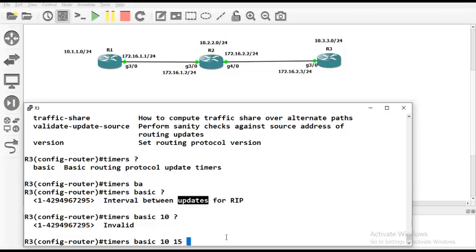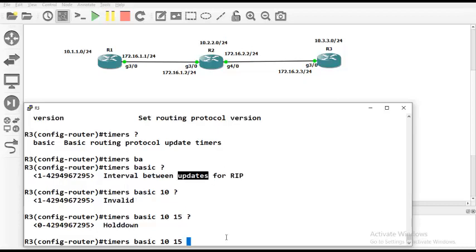Invalid. Now hold time. I can say 20 seconds. You can hold it in the routing table for 20 seconds, and then it will do route poisoning after 20 seconds. By default, hold time is also 180 seconds.